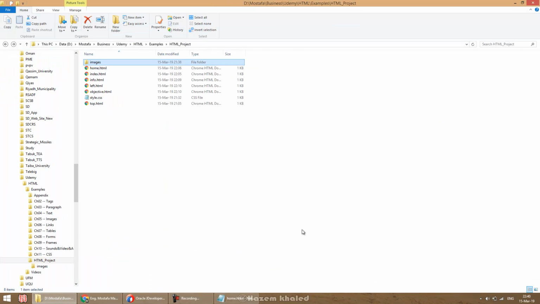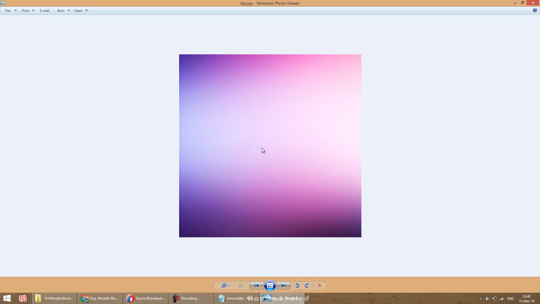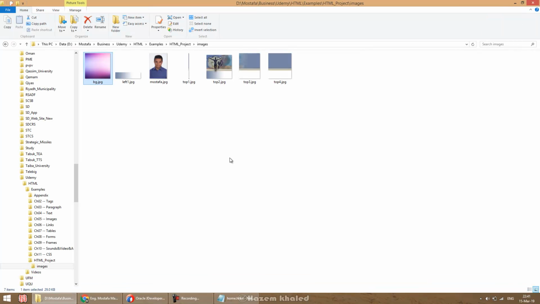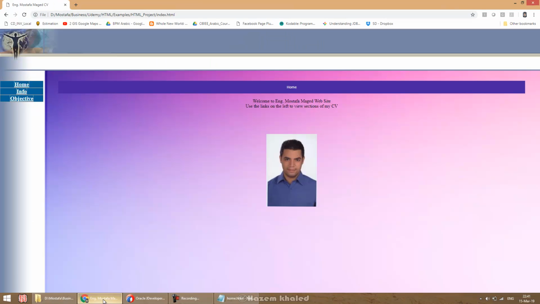So in images, you're going to find PG. Of course, you can use whatever image you need. You can download from the internet whatever image with background effects, maybe natural scene, your image, whatever. We're talking here about the main idea. So I have here my background displaying with gradient like this.